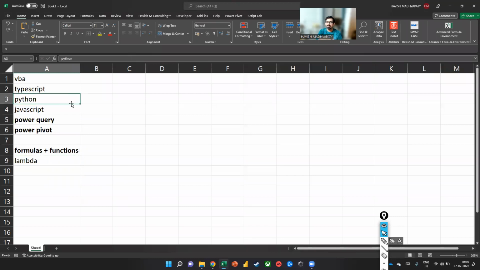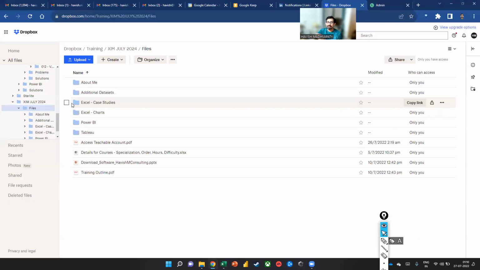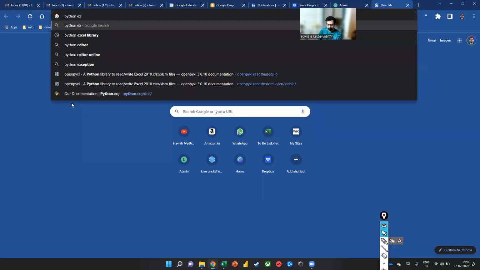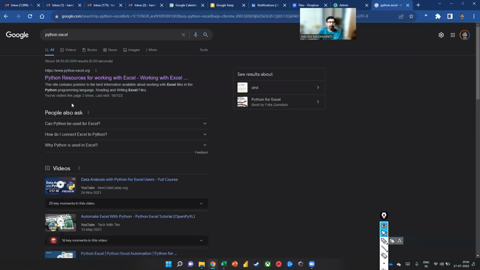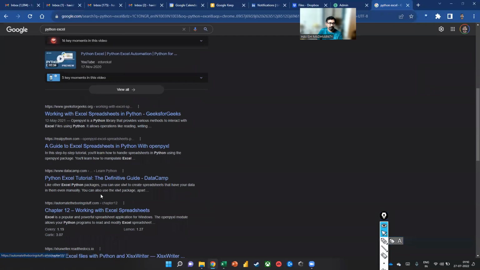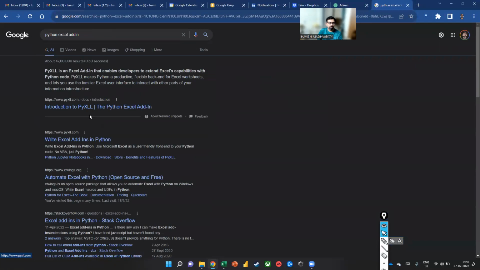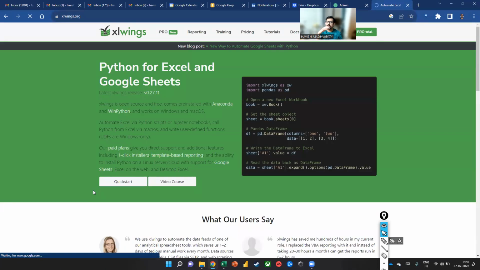Now, Python is not available by default. There is no feature in Excel that allows you to work with Python. For this, you will have to get a separate tool. It is called Excel Wings. This is just for your awareness so that you know that there is something like this available in the market. Excel Wings is an add-in available for Excel and Google Sheets.